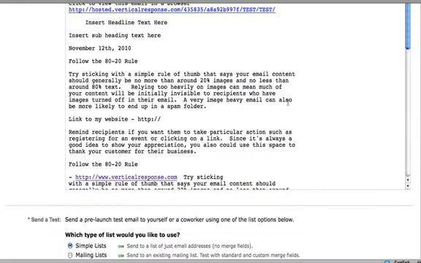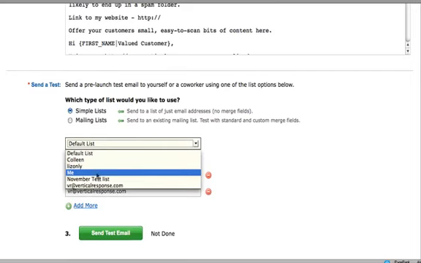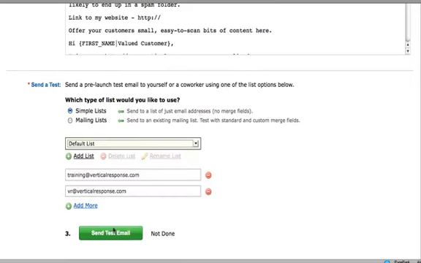At the bottom of the page, you need to send a test. And you can create however many lists you need. And each list can have up to 10 addresses. Now, these are test emails. Do not put your actual recipients on these lists. You want to send this to people who are going to give you some feedback about your email. Once you send your email out, your recipients will get whatever they're set up to get, a graphical version or a text version.